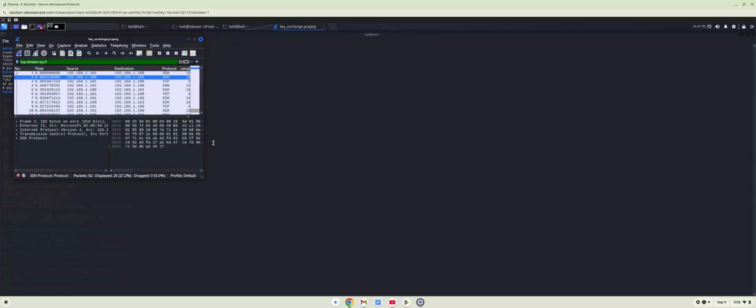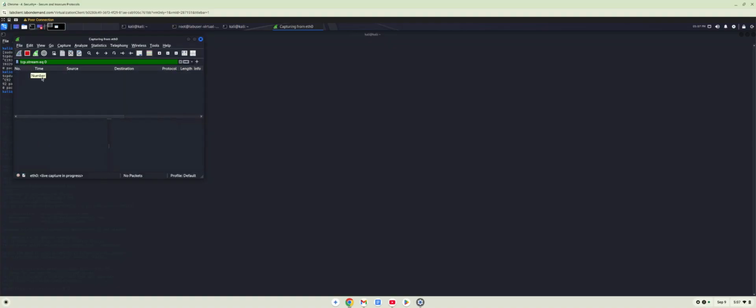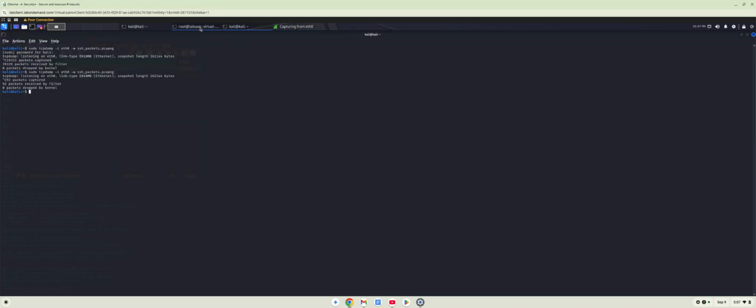All right, so then the next protocol we're going to be using here and doing some analysis of is the FTP protocol, which is another clear text protocol. So this time I'm going to remember to start off by starting my Wireshark session to start capturing the traffic. All right, now I'm going to switch back.